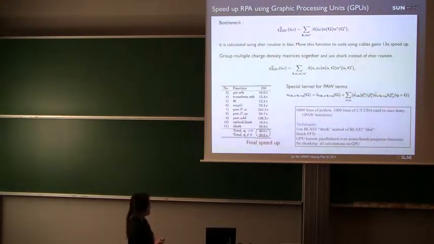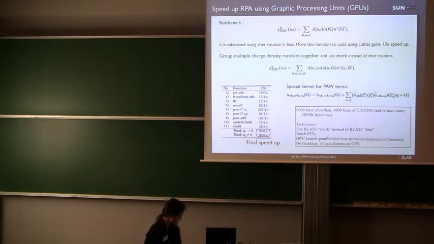Because after we move this part to the GPU, everything on the CPU is so slow. You cannot even calculate a 3x3 matrix multiplication on the CPU; it's just horribly slow. Basically you have to move every piece of code to the GPU, which is very annoying. It means you have to do a lot of trivial work, which is very boring. You don't want to move a very simple task to the GPU, but you have to. So we had to write all these things on the GPU. It's pretty boring, I think. But anyway, this is the speedup we get.